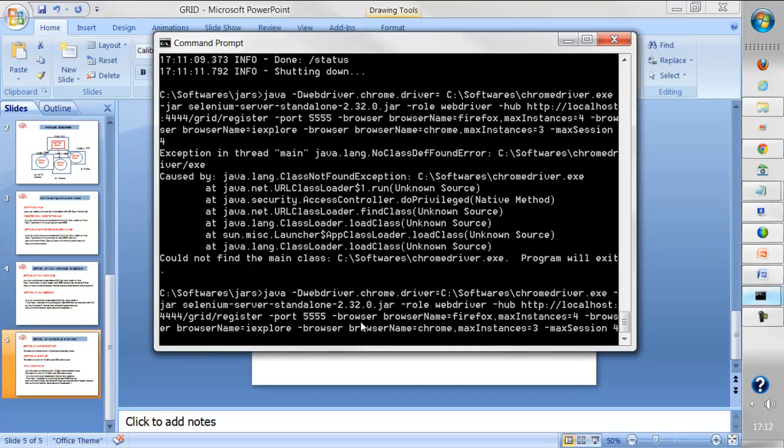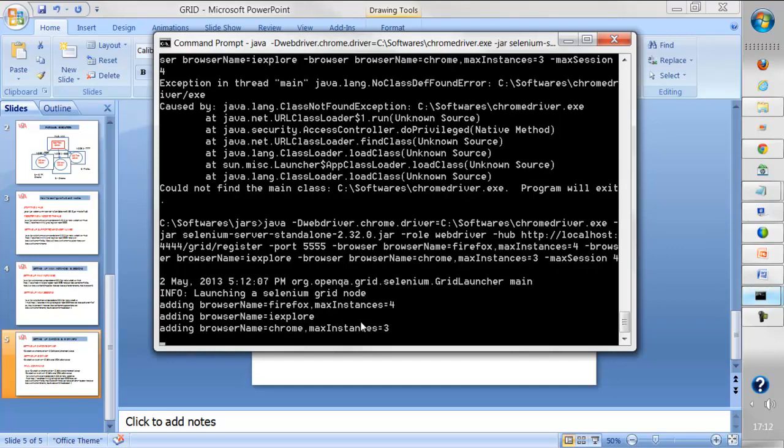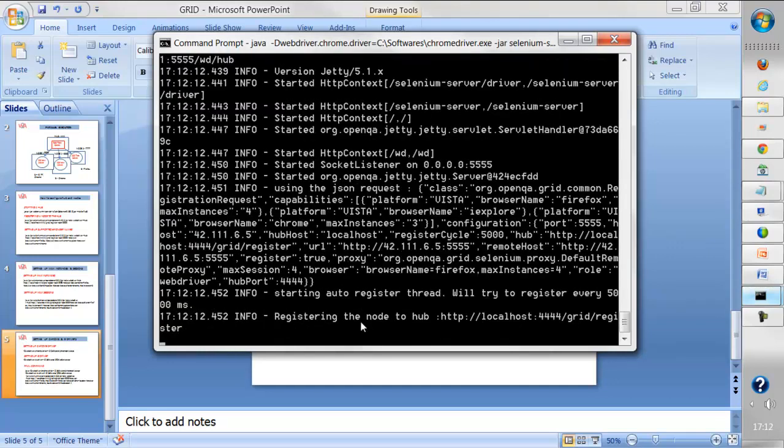Right, so this is for Chrome. I need to do it like this, and I run it. So this is registered for Chrome.